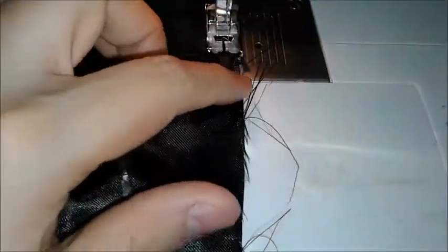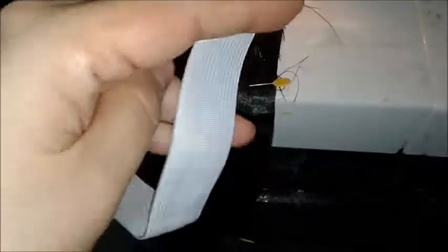I should add that I'm zigzagging one side because it won't fray. I cut on the side that's already hemmed, so I can just sew along the edge there. So I'm going to do this one. And then again, turn it inside out. And then I'm going to put my elastic inside. Close the edges up. And then sew it together. And so this is my belt buckle now.